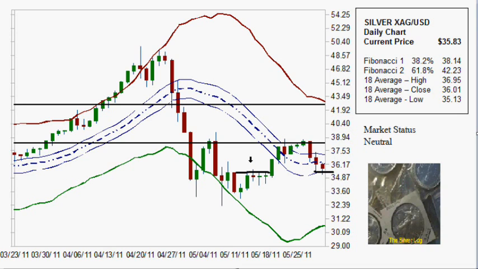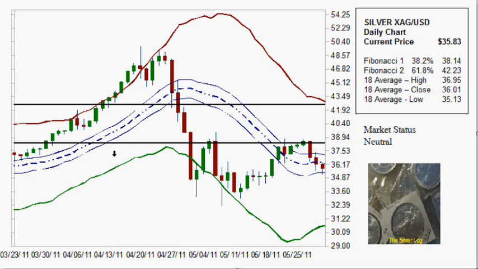The resistance line has been met at this significant Fibonacci level on 2 occasions. So if it does find this higher low, and manages to get above it, it really should be breaking towards the upside. But because it's not doing it and it's taking its sweet little time to do something, that not only gives us more emphasis towards a neutral state, but the market could also break down towards the downside.